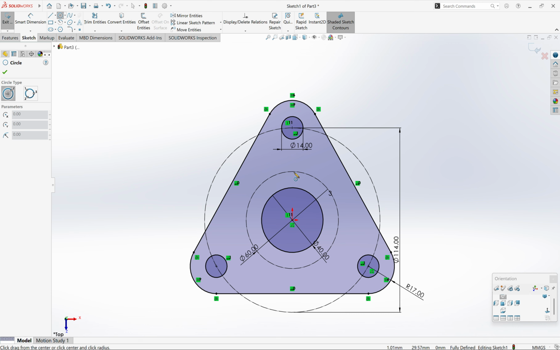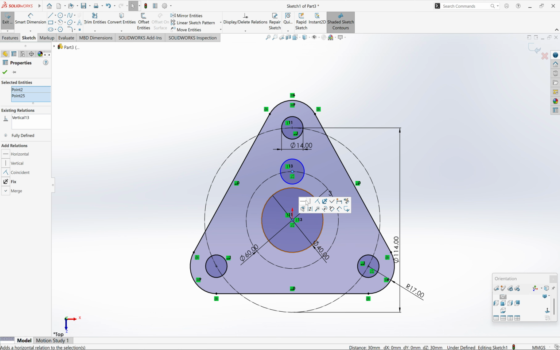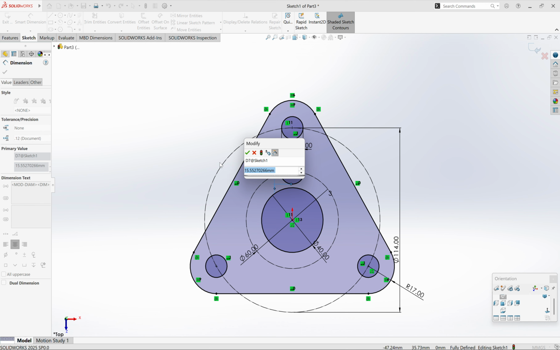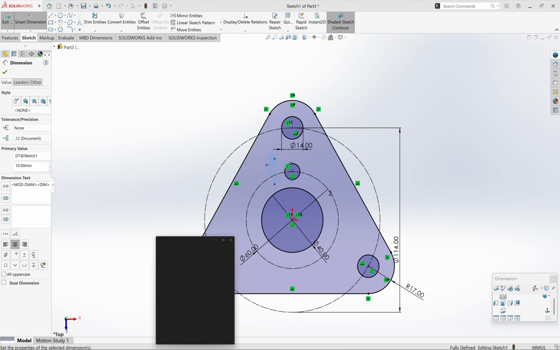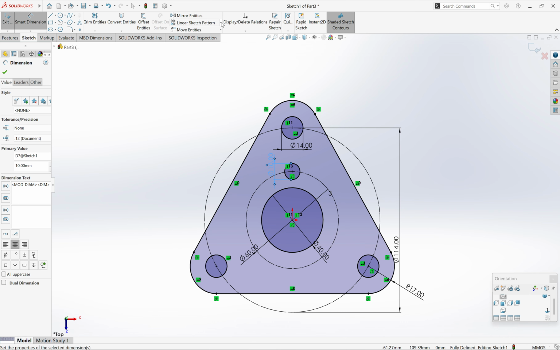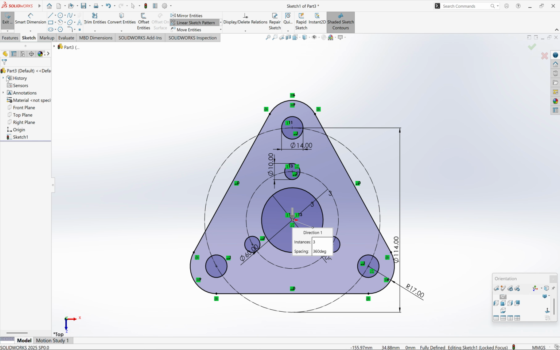As for this first circle, we will just get the vertical relation from it, and then make this circle and the origin point vertical. We just gave this, and then we know the dimension, the diameter of it is 10. Make sure it's 10 over here. We will do the circular pattern again. The parameter should be the origin point, and the entities this one. Decrease that to 3, and that's all.